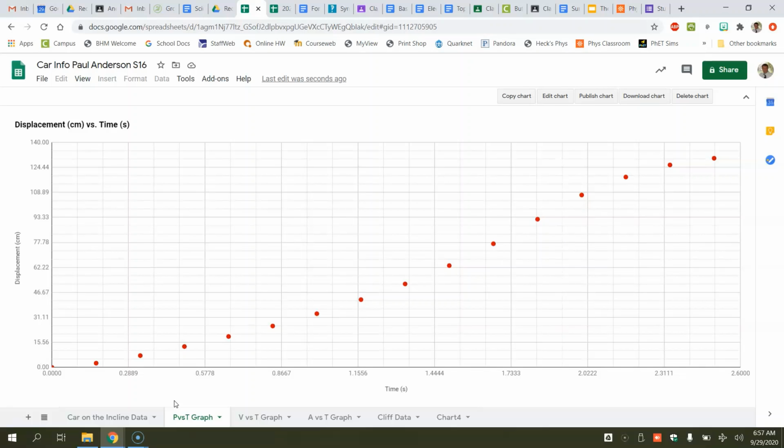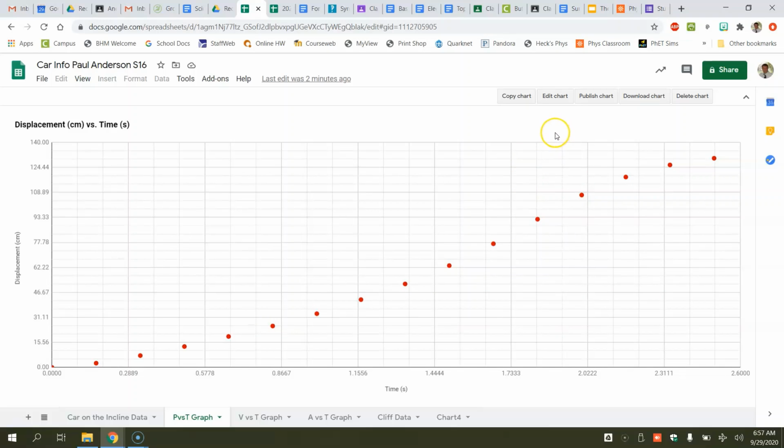When we look at any of these graphs, there are some key things we should always see. We should always see a title. We should always see the labels for the axes. So this is showing the displacement on this side, measured in centimeters, and time measured in seconds. Those are necessary items in any kind of graph. Now when we look at the data points, we can see a slight curve here and a curve here. So it looks like we're seeing two accelerations, and we're going to see that even better when we throw in that trend line.